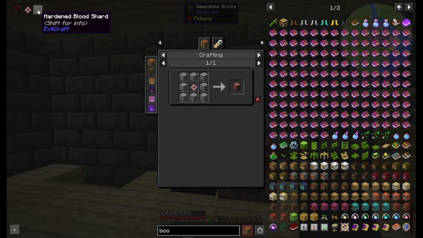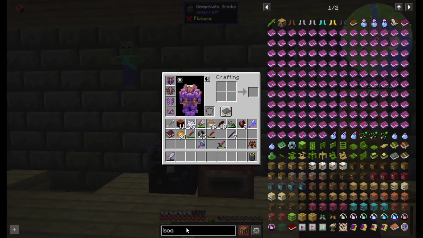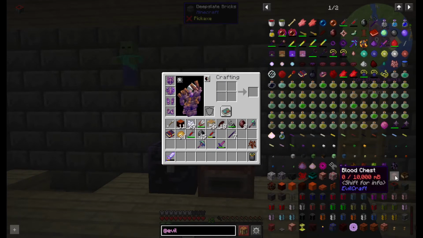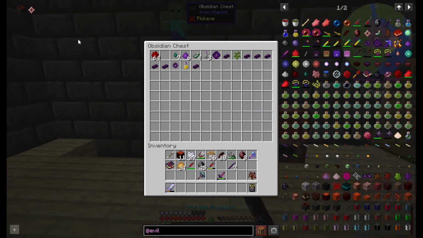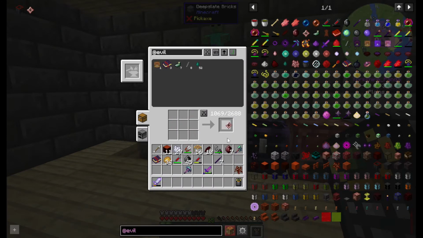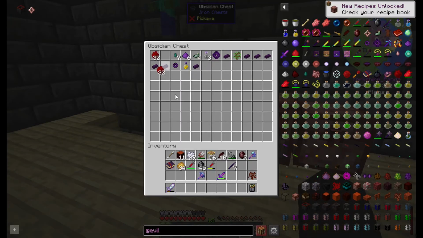Now the thing about Evilcraft is it's got a couple of things that are rather cool. So if we have to go back to here, it does have this, the blood chest. So we do need another one of those. Let's get it in now. And it's wrapped in wood. There we go. Blood chest. So I can pop you here. Now this has a space for blood again.